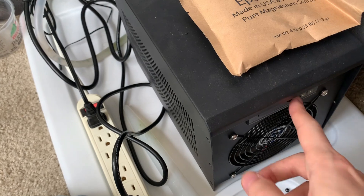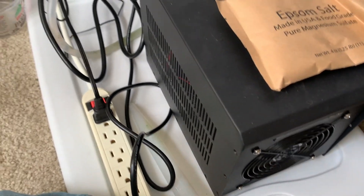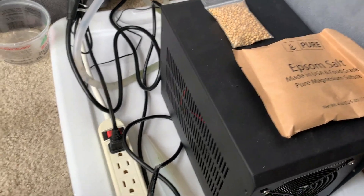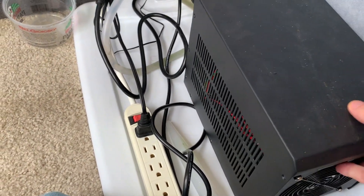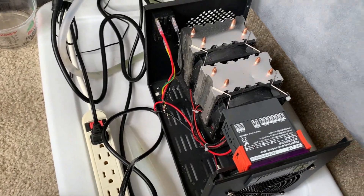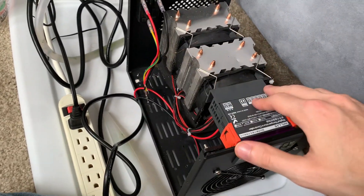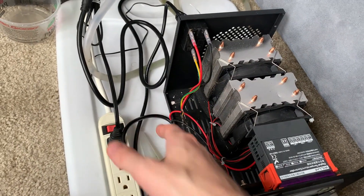The dial and buttons wouldn't do anything, and when everything is absolutely dead, that suggests the first place to look is the power supply. So I unscrewed it, pulled that off, and looked at the power supply. You can see it's not in there - I've taken it out. This is the actual cooler unit, that's the control unit, and the power supply unit was right there.